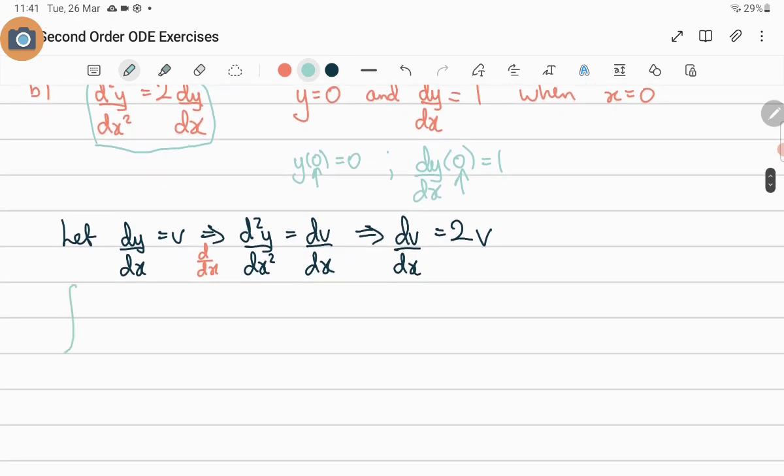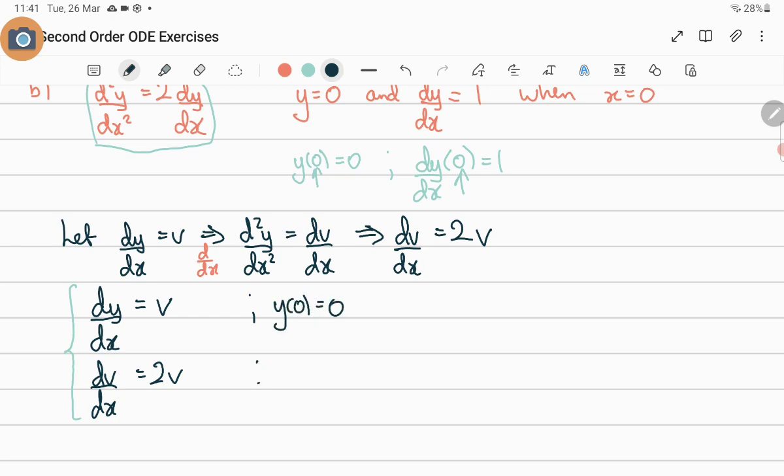They're like simultaneous differential equations, like systems of differential equations. And I think if these things are solvable exactly, you can actually do Laplace on the two first orders. You may or may not have done something similar. You wouldn't have done this exact thing, but you could actually do Laplace transforms now, I think. It'd be a bit of a crack though. So dy dx equal to v, and dv dx is twice v, and initial value y of 0 is 0, and v of 0 is 1. Okay, so that's that.